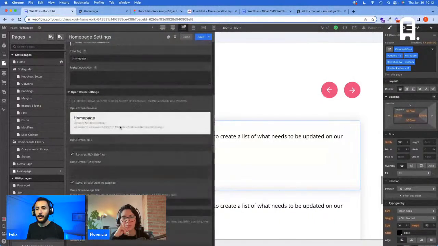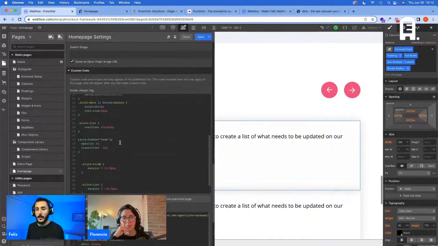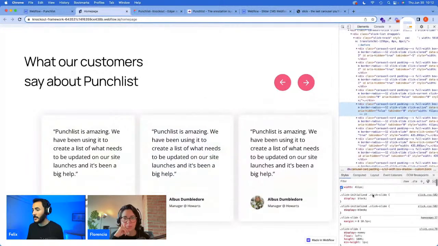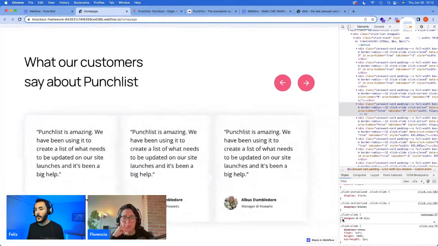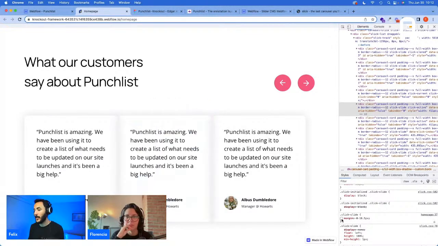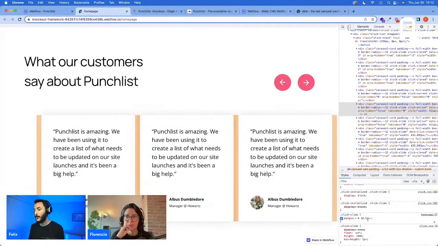Let me show you so you're going to understand better. In every Slick slide, we said that we have a margin left and right of 10 and 5, no? 10 or 5, which is what is applied up here. Otherwise, we'll be next to each other and there will be a gap. If I add up here a margin right, it's not going to fit perfectly. So in the Slick slide, we add this 10 and 5.